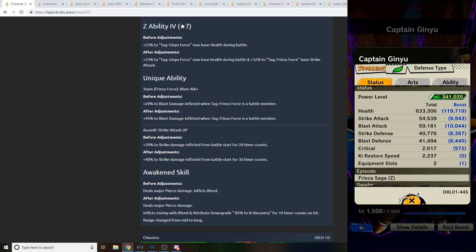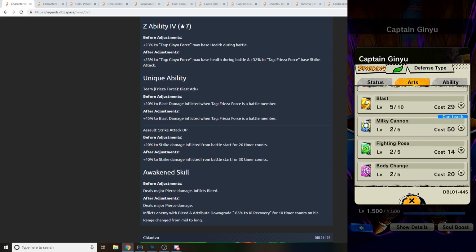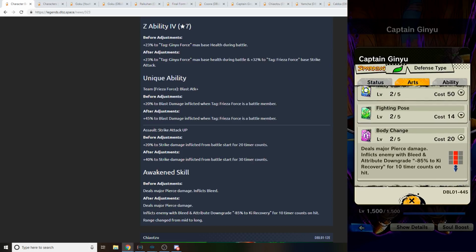Ginyu is very good. His Awaken skill deals major pierce damage and inflicts bleed, is what it was prior. It still does that. Deals major pierce damage, inflicts enemy with bleed, and attribute downgrade: minus 85% to key recovery for 10 timer counts. 85%. And the range changed from being mid-range to being a long-range attack. That is nutty. The body change is doing a ton of things now.